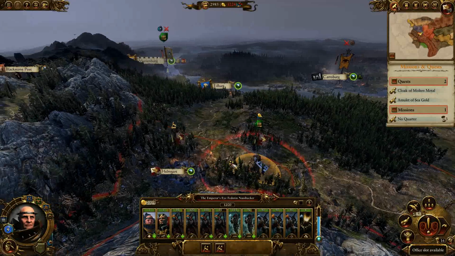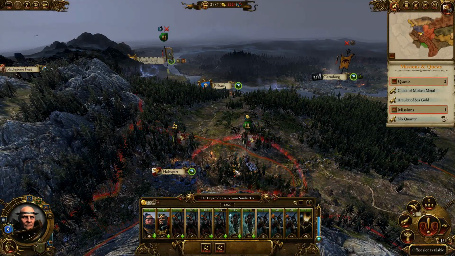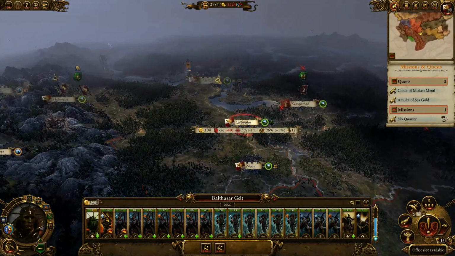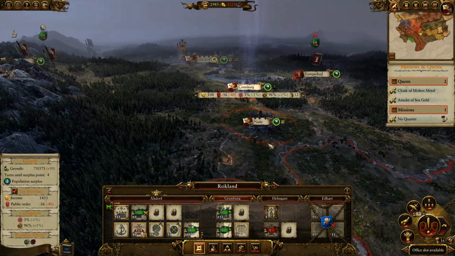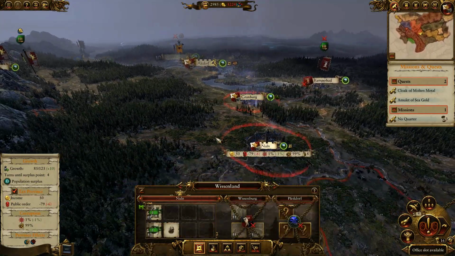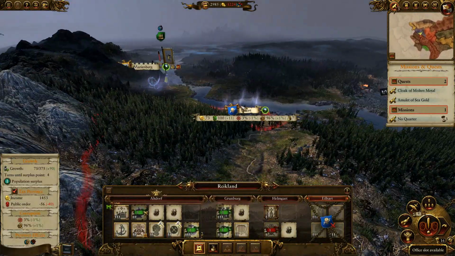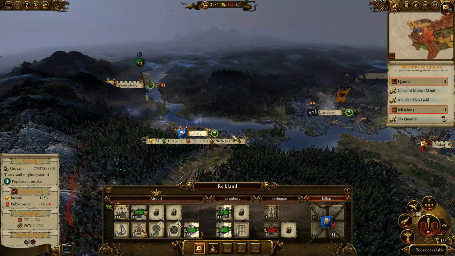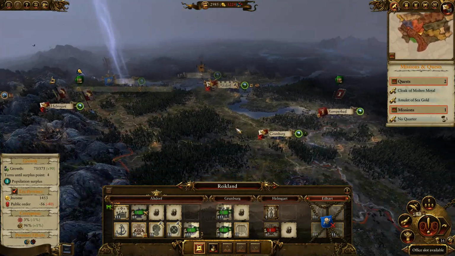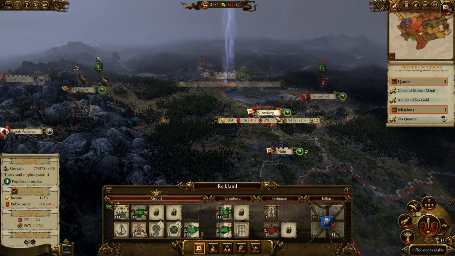These guys need to just wait here. So I want to make sure that they wait in reinforcement range, just in case something comes up. And then we'll have to zoom back to Grunberg, make sure that we defend Grunberg and Nuln while Balthasar Gelt is going after sacking Eilhart and fighting you guys over here. Okay, so I think that is it for this turn.